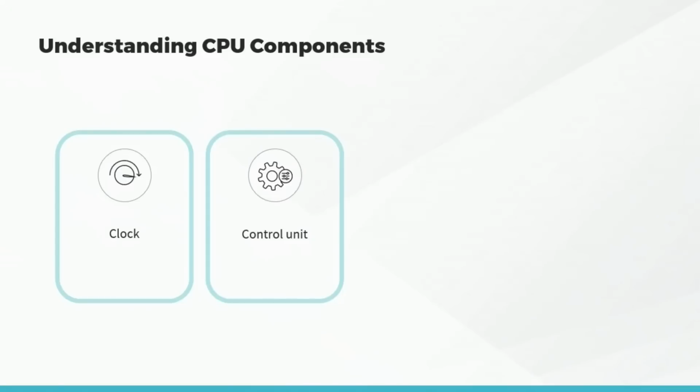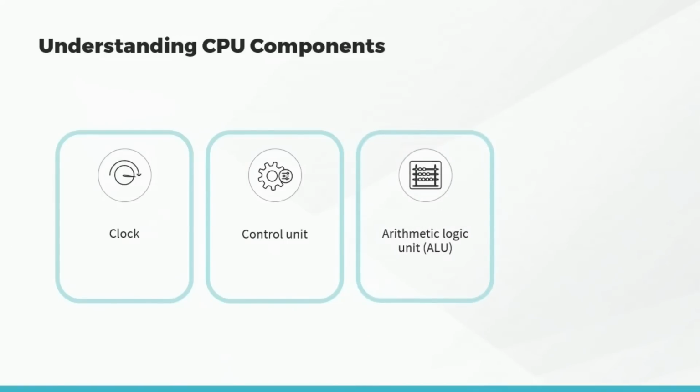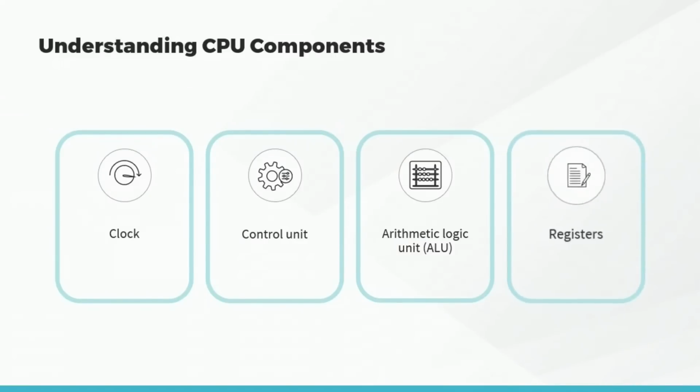The control unit is responsible for fetching, decoding, and executing instructions from memory, and issuing the signals that control the operation of other hardware. The Arithmetic Logic Unit, or ALU, is responsible for handling mathematical calculations and logic operations, such as evaluating yes, no, or true, false decisions. And the registers are small amounts of fast storage that are easily accessible by the CPU so that any given instruction or operand can be held until the complete instruction is executed. For example, any given instruction might require the contents of multiple registers to complete the operation.